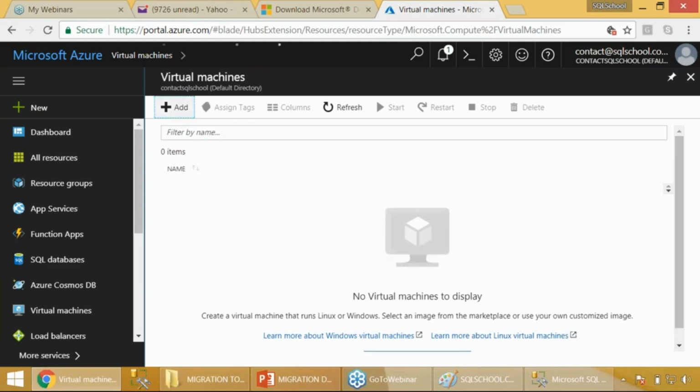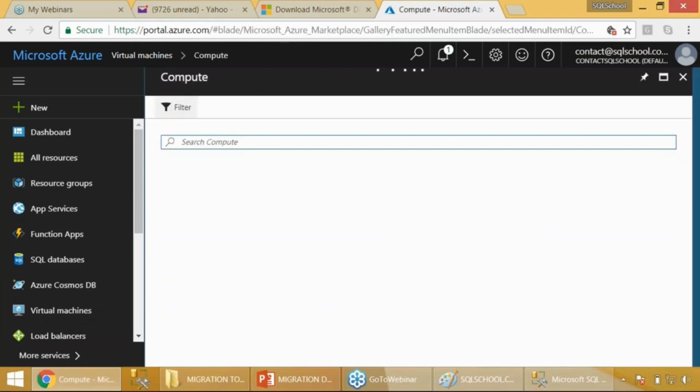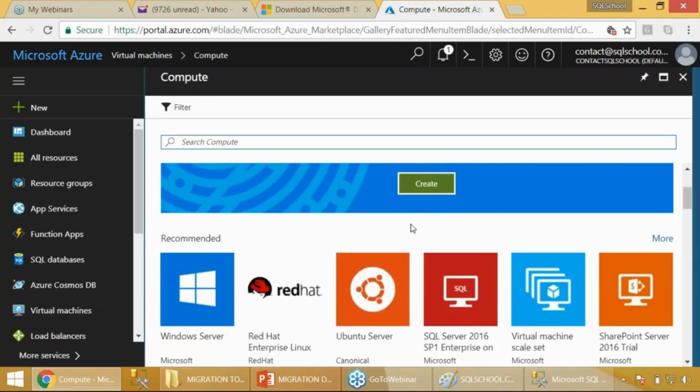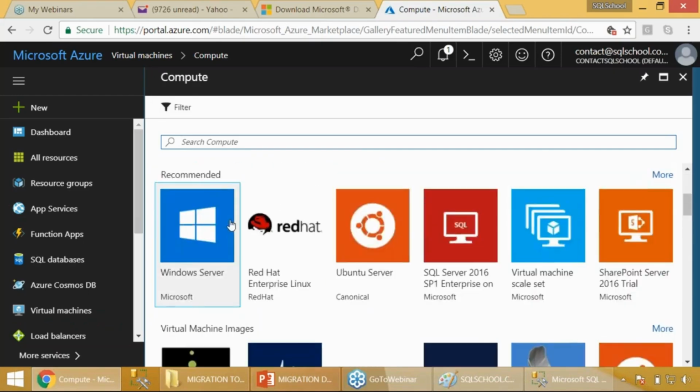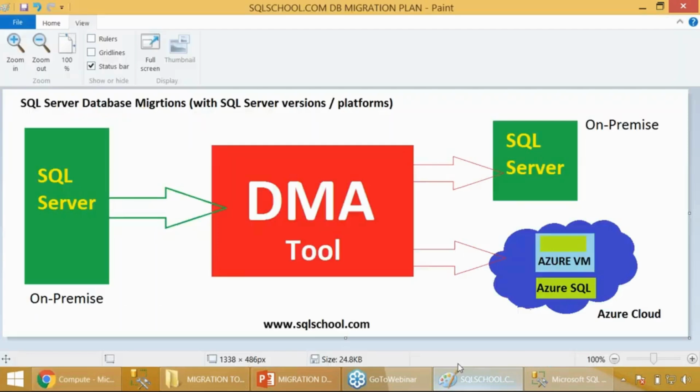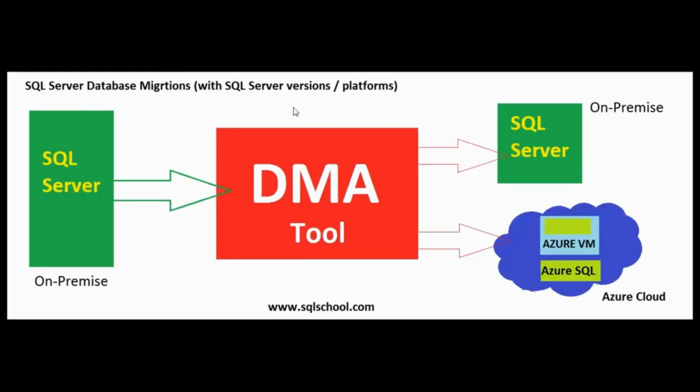Inside the virtual machine, we can host the databases on Windows Server or Linux or Ubuntu or any other type of VM. Let's understand how it works, and how to get this diagrammatic representation implemented.